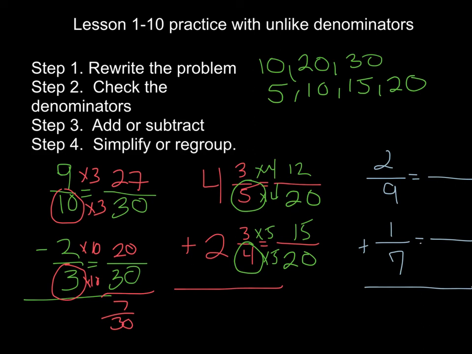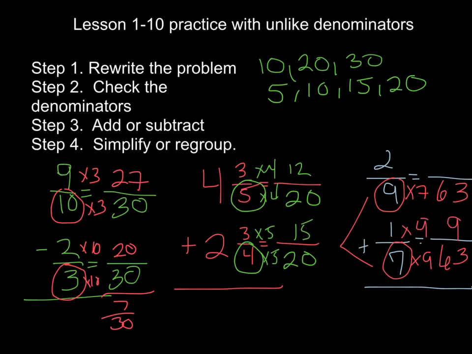If we take a look at our last fraction, we're multiplying 9 times 7, which is 63. Guessing what the multiple is going to be is quite simple. There is no guessing. We use these two numbers to multiply together to get 63. So 7 times 9 is 63, and 9 times 7 is 63. Our multiples are quite easy to remember when we're using our existing denominators. And here would be times 7, which is 14.